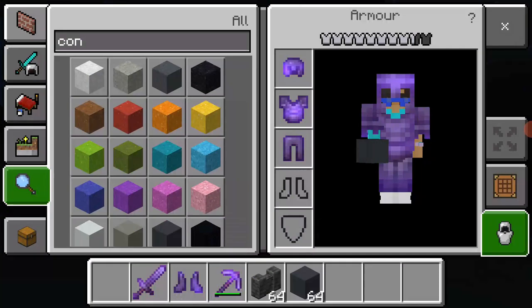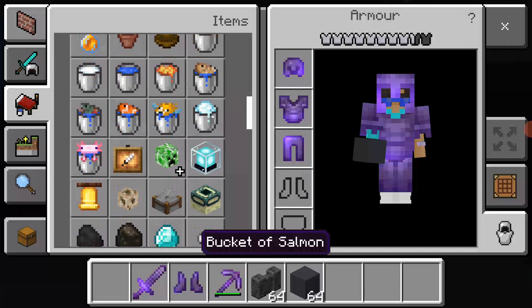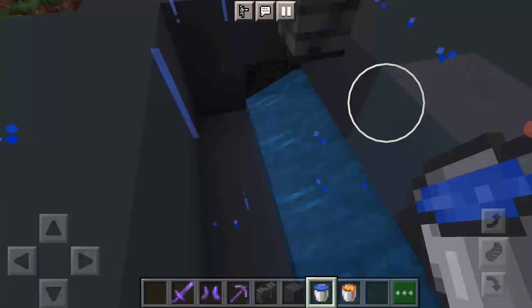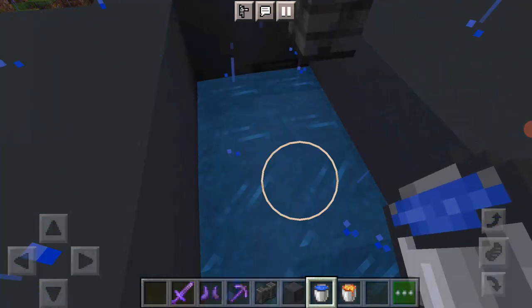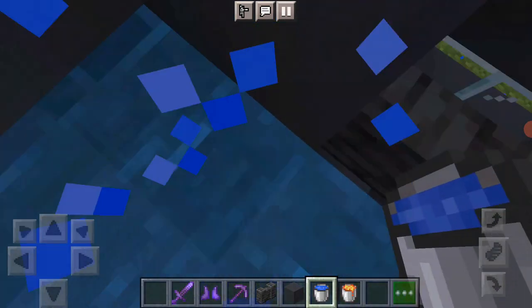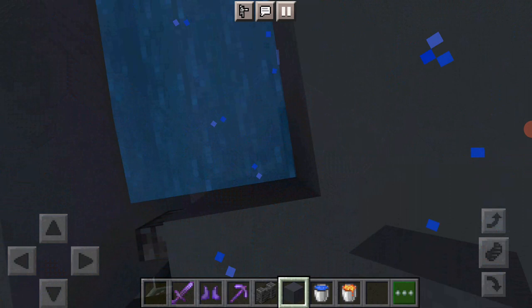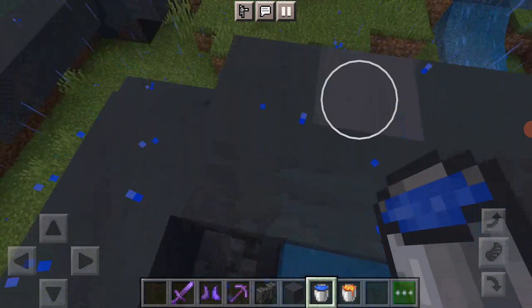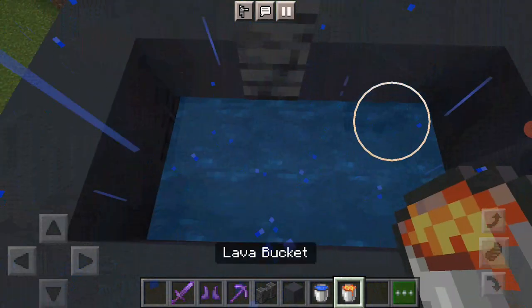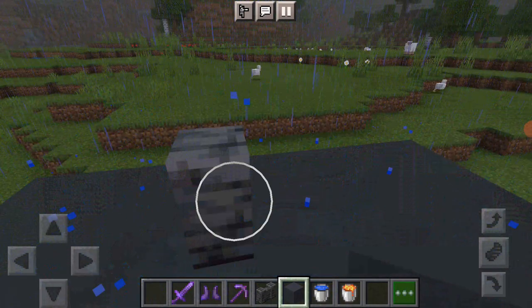Now we can just search water again. This might actually be a really hard process or a really easy process. Right now it's really hard. We just place, what's the problem now? For goodness' sake. There we go. Patched it up, nice. And now we need to place this section lava.